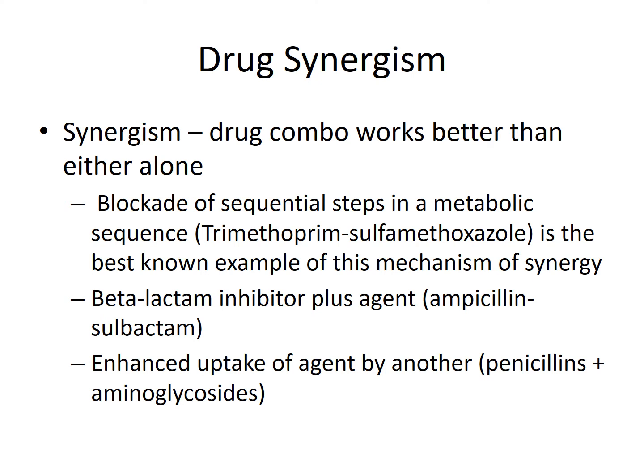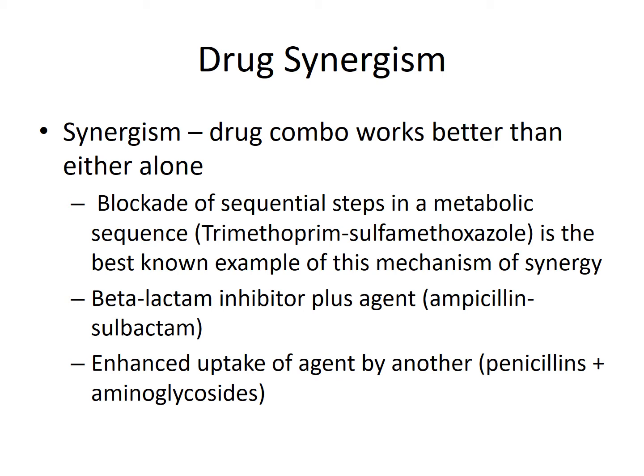In other lectures, we've had a few examples of drugs which are said to act synergistically, meaning that the combination of the two drugs works better than either drug alone. The classic example of this is trimethoprim sulfamethoxazole, which is Bactrim, and both of these are antifolate drugs that act in sequential steps in the production of folate, and they work more effectively together and therefore are usually used in combination.